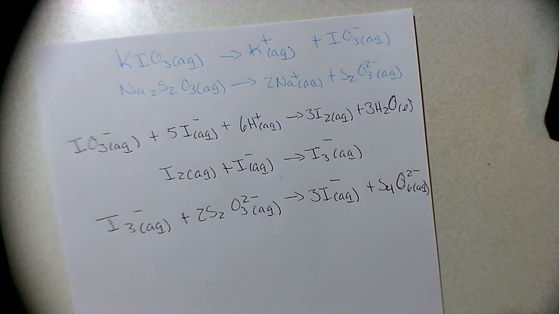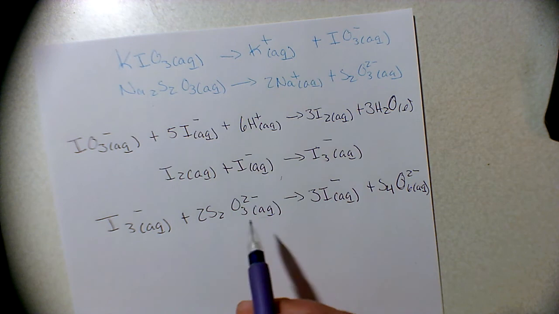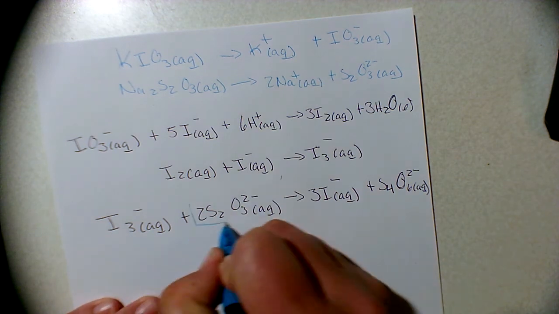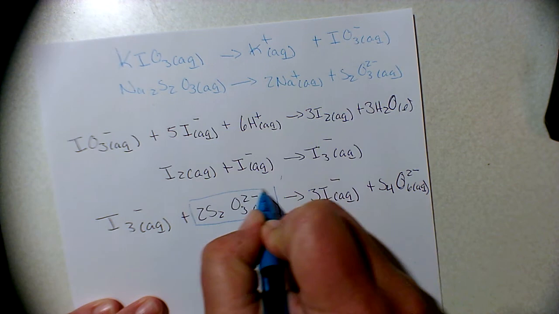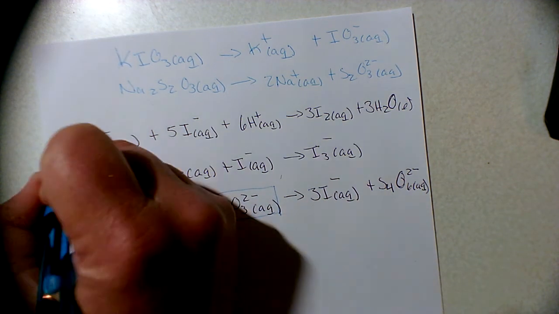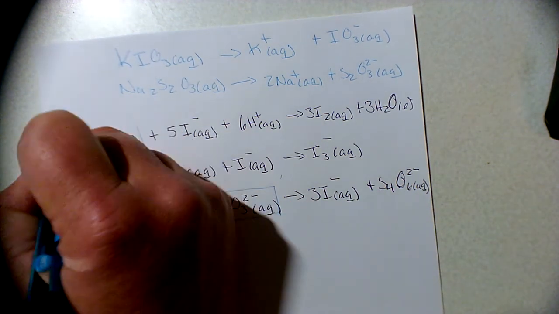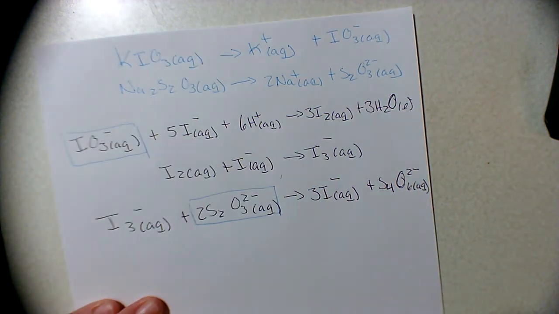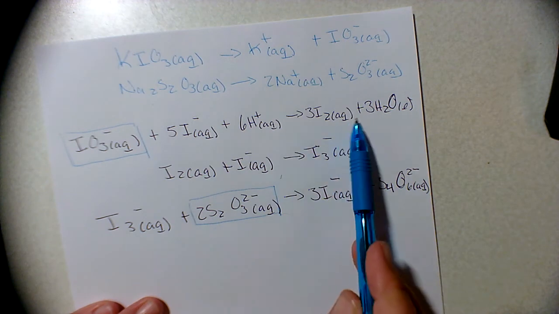So what we want to do is create a roadmap relating each of our components to get to what we finally do want. What we want at the end here is information about this guy, and what we're given is information about this guy.